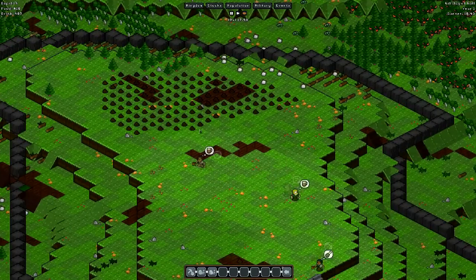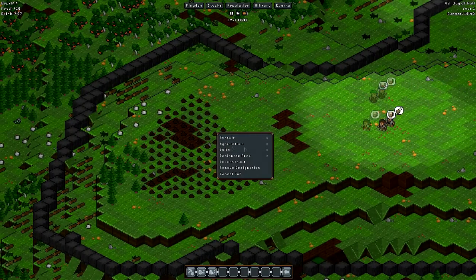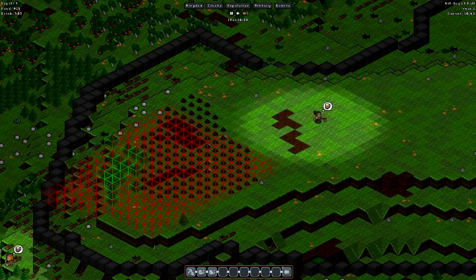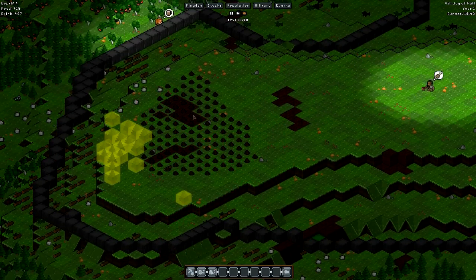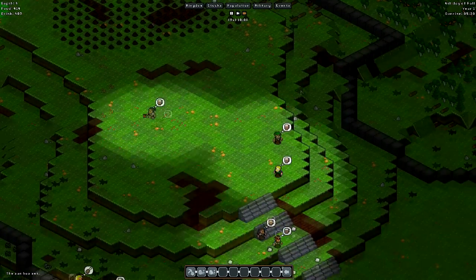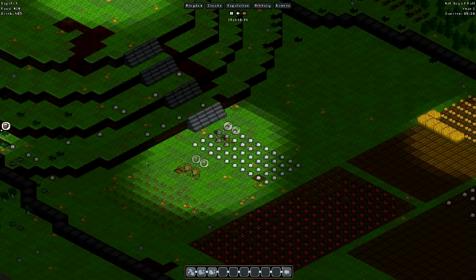Alright, so as you can see, we got a little area here. Let's go ahead and cut these trees. I'm pretty much just planning to build right now, guys. I want to make sure I got everything cleared off, so that way I can go ahead and make my little wall and hopefully get it built before it gets too late.